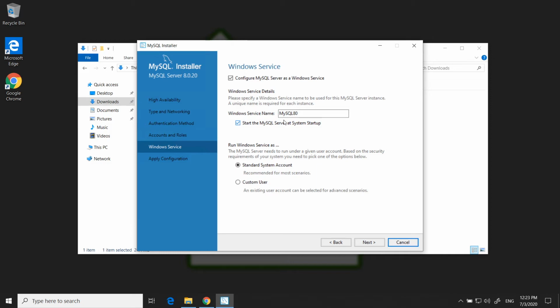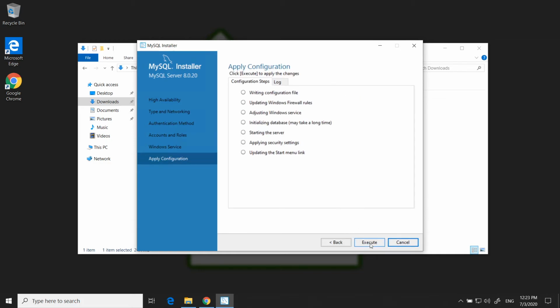Then it's very important to note what your Windows service name will be, because that will be running once we start it. Obviously, if you're running your MySQL server 24/7, I recommend it always starts at startup, and we click next. And then obviously we execute that. It's basically going to apply what we have selected.